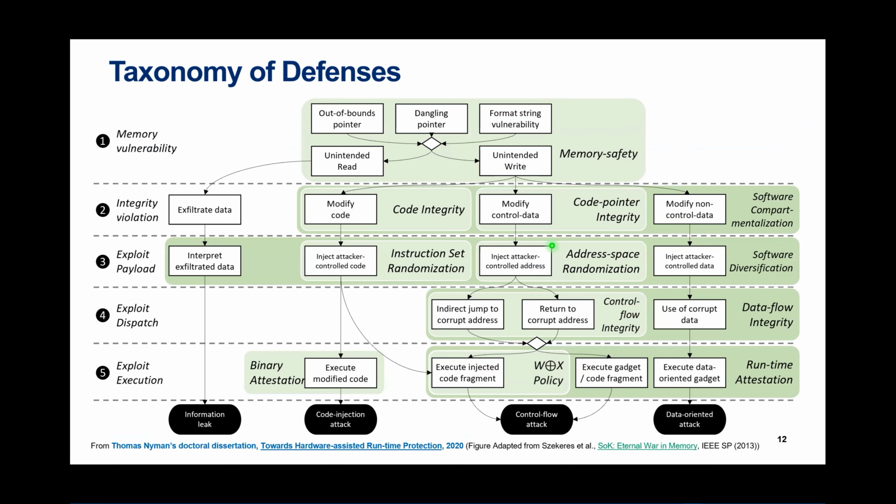To put this in a bigger context, here is a taxonomy that was originally in this SoK paper from Oakland, which is a very good resource still, even though it's quite old. And my student updated this in his dissertation, where you can impose some structure on this landscape. So you can think about the different steps that one would need to achieve in order to mount a runtime attack, such as finding a memory vulnerability and using it to violate integrity, and so on. And then in each case, there are different types of exploitation that can happen, and defenses are meant to thwart those. So if an attacker can string together a path through these different layers, there's a successful attack, and a defense can intervene by deploying one or more of these mechanisms.